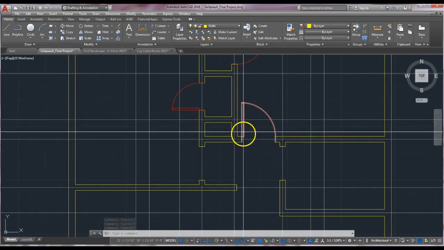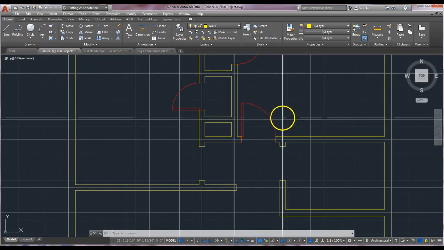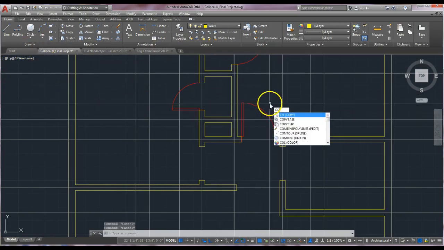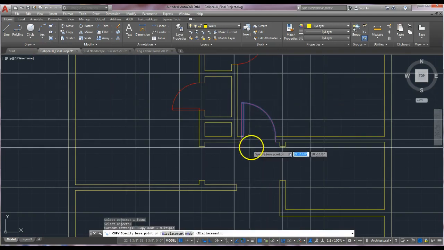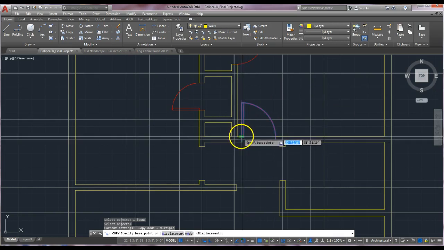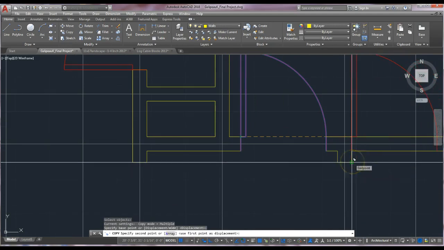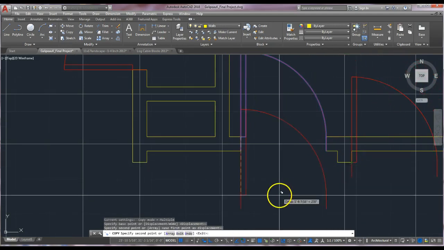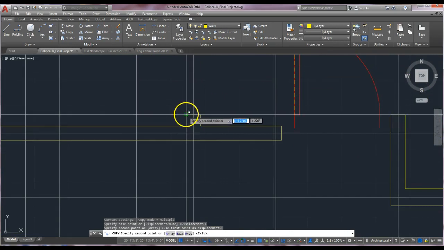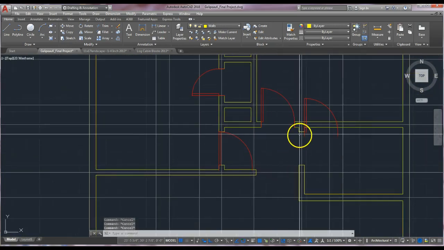I could possibly copy it, or I could go through that whole process again, bringing the door in from the dynamic block. So let's see what would happen. Let's go ahead and copy this door. And we're going to select this base point and where the hinge would be. And we know that it's going to hinge right here. And we also know that this one's going to hinge right here. So we can place those doors and then rotate them correctly.